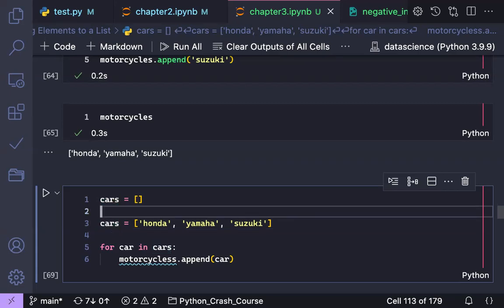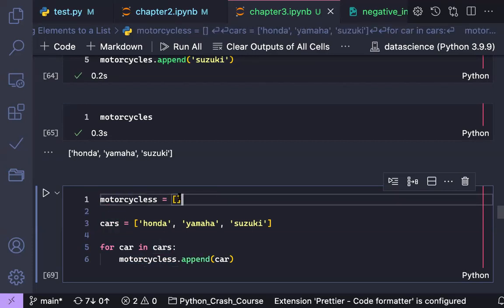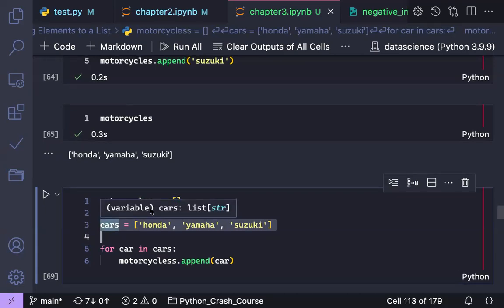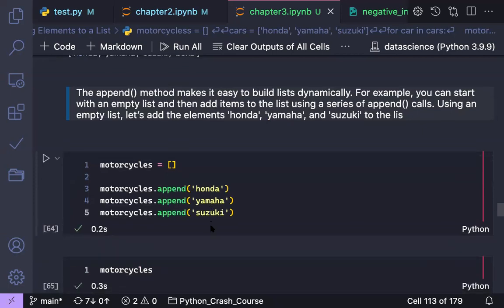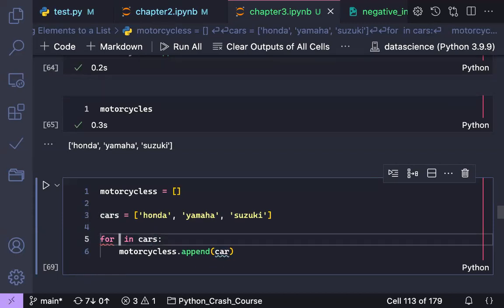This is my motorcycle. I have a motorcycle list, which is empty, but I have a list called cars, which, for example, here you can see has Honda, Yamaha, Suzuki. When you have them in a list and you want to put them inside this empty list, you can use for. Here we say for car in cars. Here you can put anything, you don't need to specify. We'll come to this. That is why I said you should read the chapter on for.